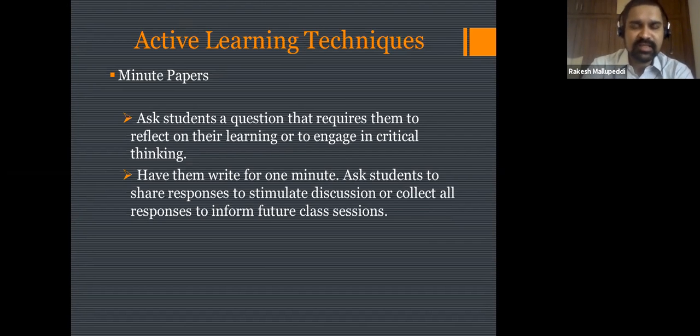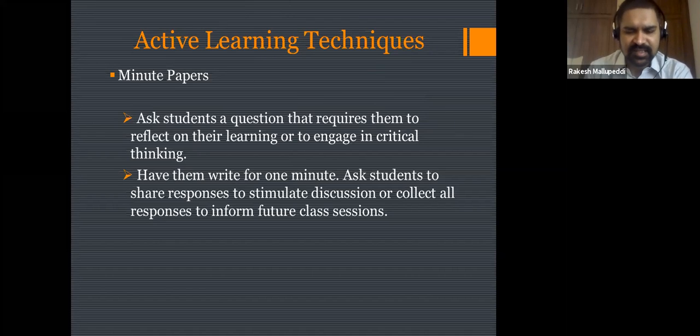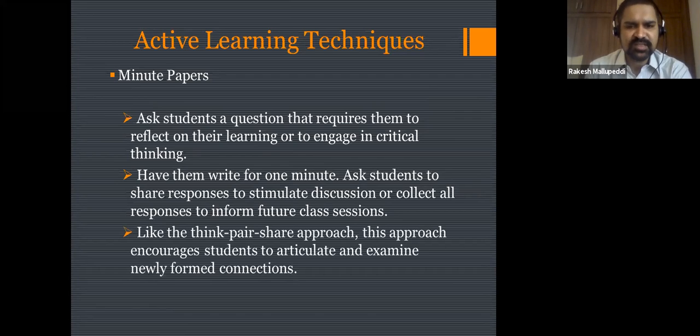Sorry, this is the sixth one. This is the same active learning thinking. My apologies. So, minute papers: ask students a question that requires them to reflect on learning or to engage in critical thinking. Have them write for 1 minute. Ask students to share responses to stimulate discussion, or collect all responses to inform future classroom sessions.